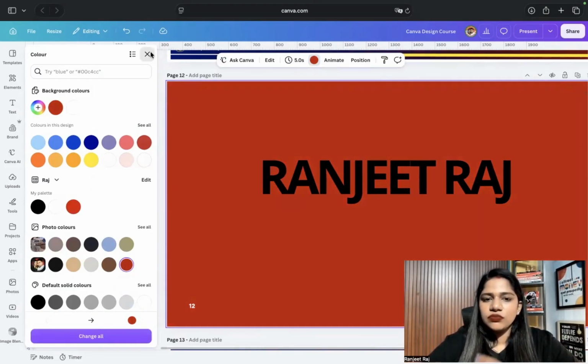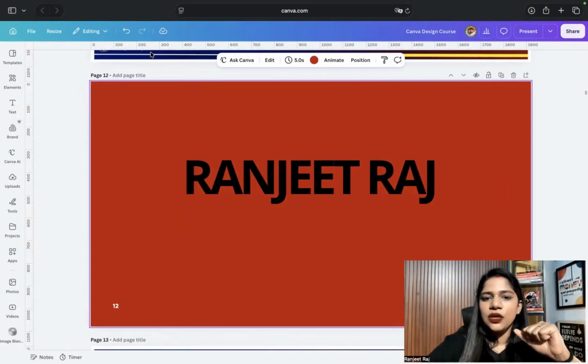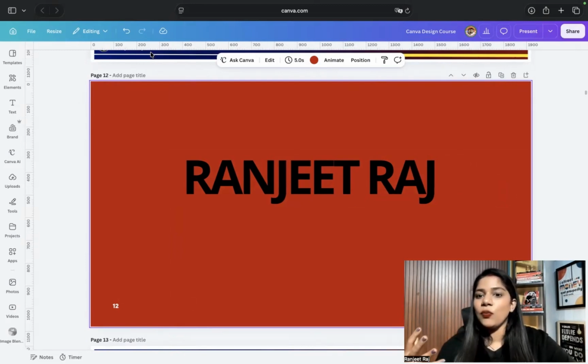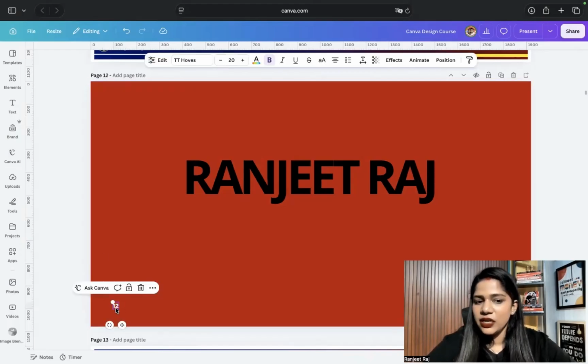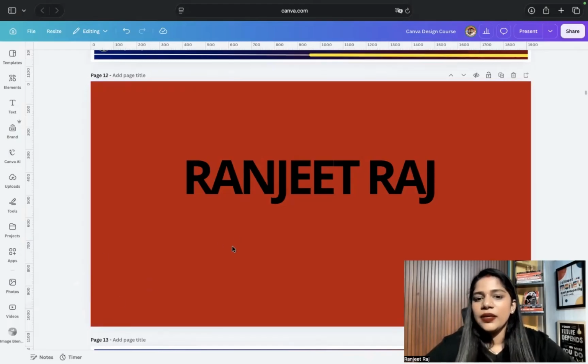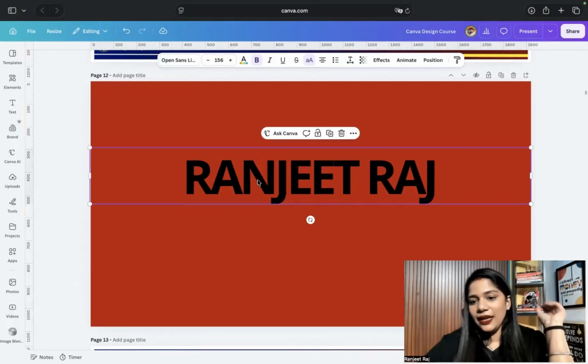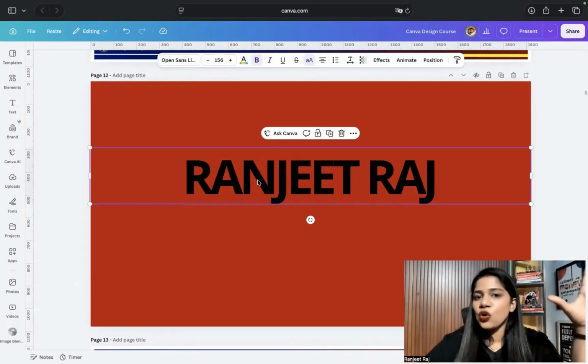Okay. Now, as I have already told you multiple times, when it comes to any kind of graphics or text, you have to use contrasting colors so that it pops out. Now see, this red or this maroon color is actually pretty dark. And that's why when I'm using a darker shade that is black on top of it, it's not looking good.